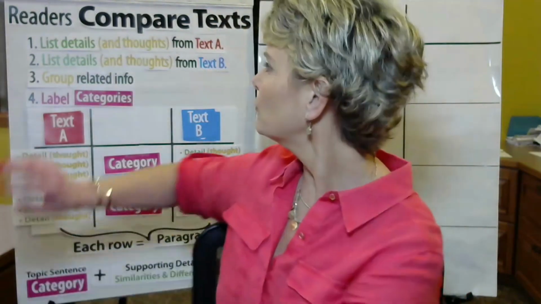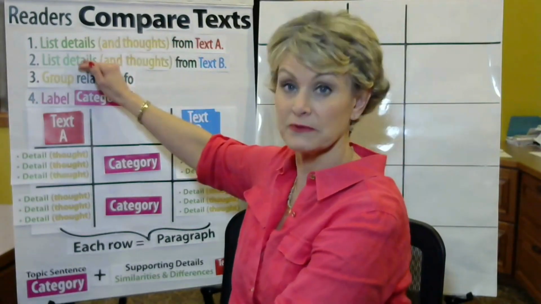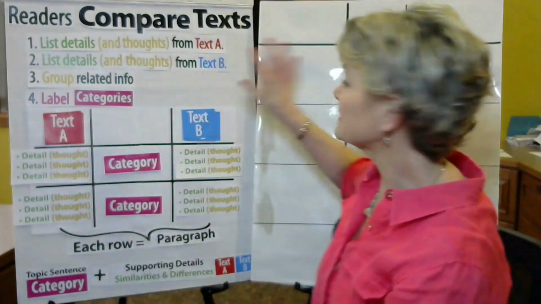Okay, so how do we go about this process? What would this look like? Well, we're going to use the exact same process we've been using. Read a text, understand one text, read a text, understand the second text, then group related information into categories. And we're going to use a teacher example. So let's pretend that you read all about eagles and owls. And so now as the teacher, I might say, we've read all this information about eagles and owls, and now I want you to compare them for, and then I tell you the categories I want you to look at. And that's how it works in like second grade, third grade, but not by the time we get to our grade level.